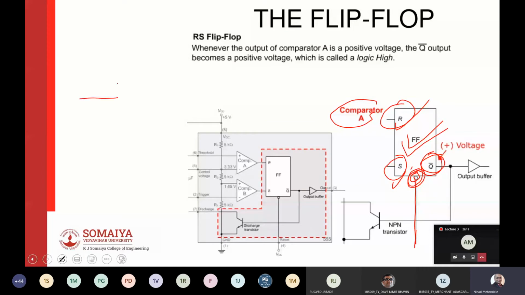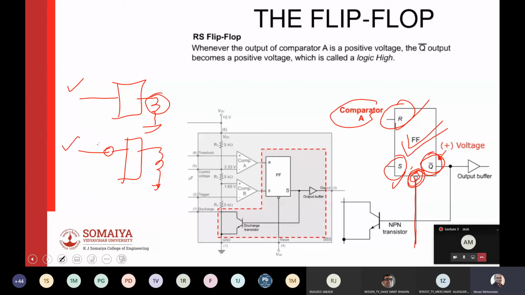This NOT gate is actually converting your reset pin from logic 1 to logic 0. Let's say if I turn on something by giving a pulse, the bulb will glow. Now the same thing, if I put a NOT gate and the same circuit is there, now instead of giving a pulse high, I need to give a pulse low. Because of this NOT gate, that pulse will get converted into high, and then that bulb will stop glowing. Same thing, whenever this bubble is shown in the digital circuit, that means there is a NOT gate present, and instead of giving high to the reset pin, we need to give logic 0 to reset this particular flip-flop.